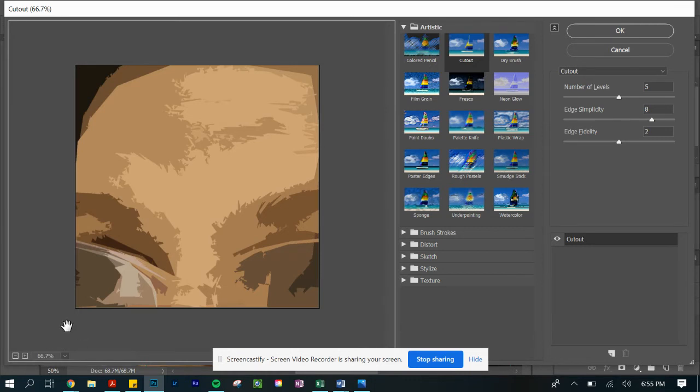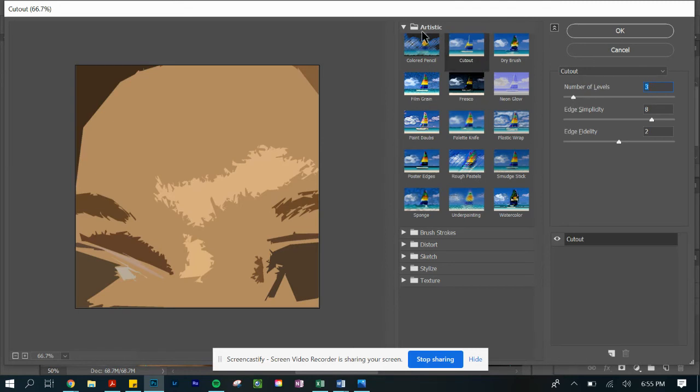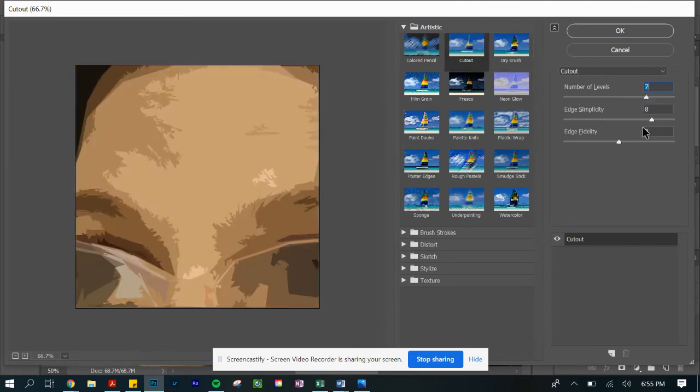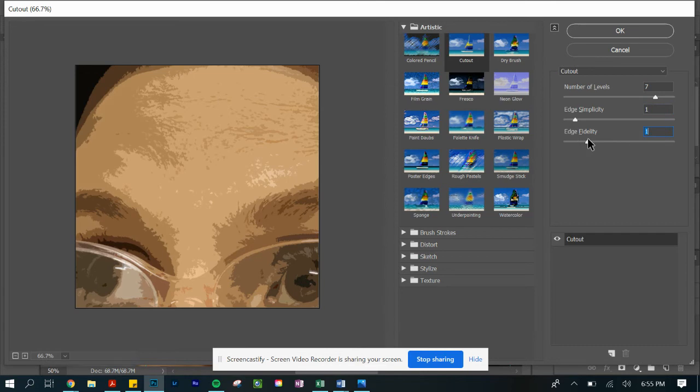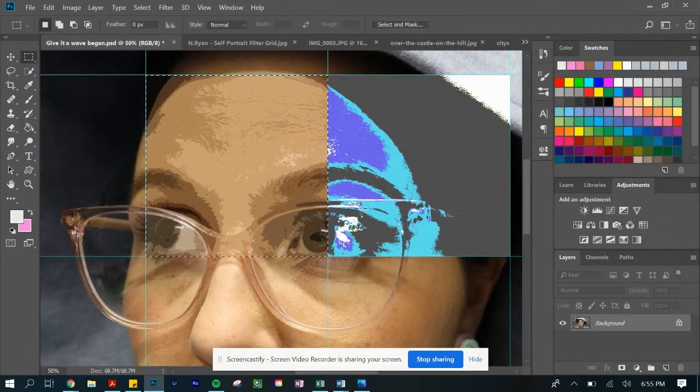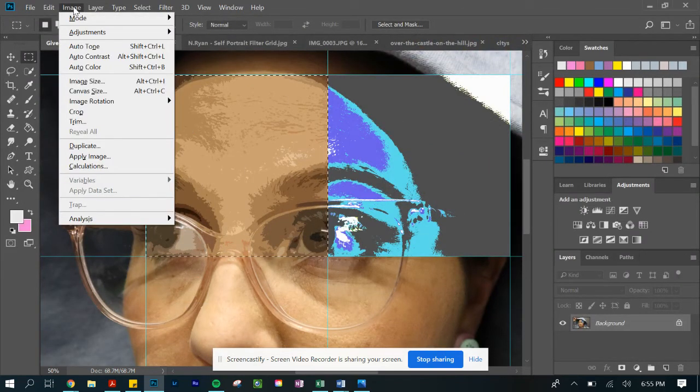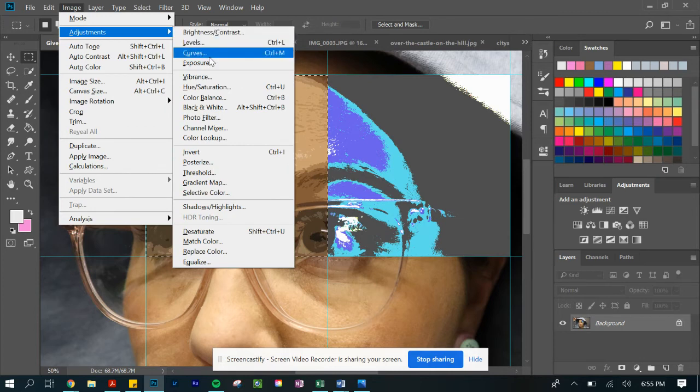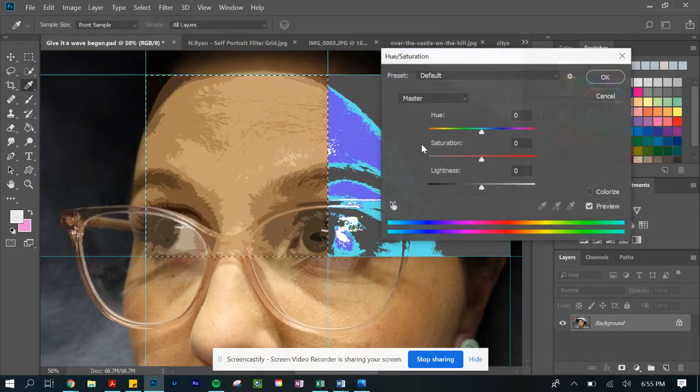I find just having this at around 66 is a good option. Now, it's come up with the last thing I just did, which was a cutout in artistic. I might play around until I'm happy with it. It's got a bit more detail. Yeah, I don't mind that actually. If I want it to be like that, sure. Okay, and as you can see, it's slowly changing it. I also then can go back to adjustments and then maybe change the vibrance or the hue saturation of that one even. Okay, and then it kind of actually similarly matches posterized, doesn't it? And then I might go, oh, it looks kind of grey now, doesn't it?